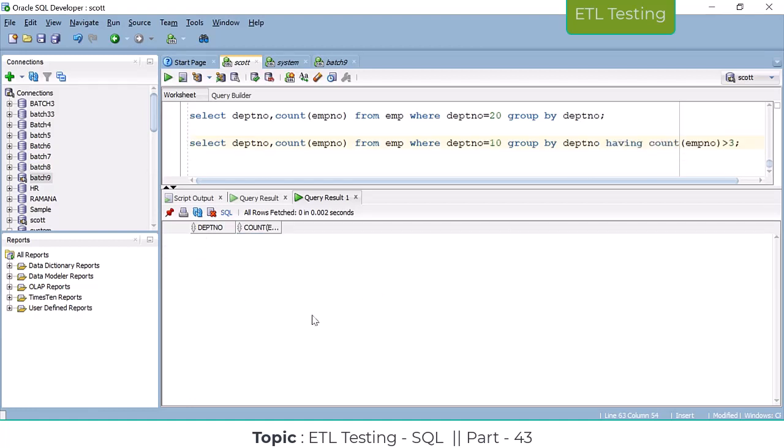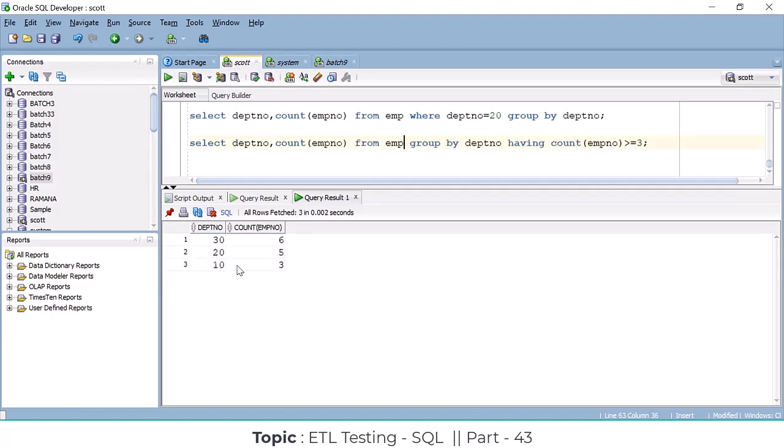See, 0 records, because only departments with more than 3 employees qualify. If I give equal to 3, my output comes. If I remove this one, what happened?